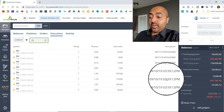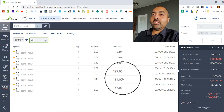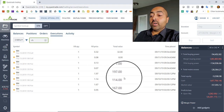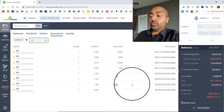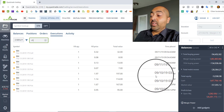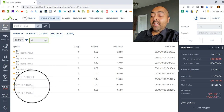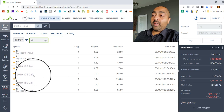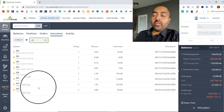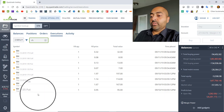But as soon as I placed this trade at 3:59 on September 10th, I was very stressed because my max loss is $345. It's still a lot of money, $345. I mean, it would pay two police tickets, right? 2 traffic violations. But although the chance of that happening was small, because RH really needed to move a lot for that to happen. I mean, it was trading at 158 and my ranges were 175 and 140. So for me to achieve max loss, I really needed RH to move a lot. So although the chance was small, anything can happen. So I was still pretty stressed and nervous. Do not want to lose $345.